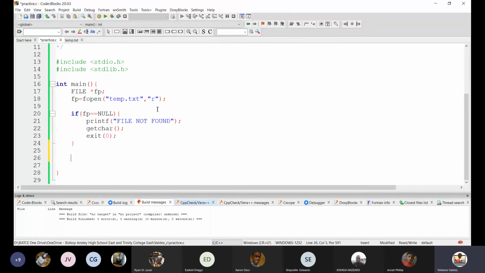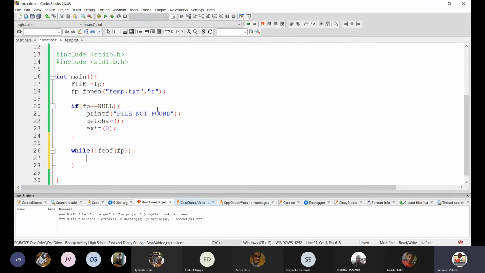The next thing we could do, and this is how I would go about coding it, is first simply read and print out every value inside the file. So I will go while not at the end of the file for fp, we would say fscanf.